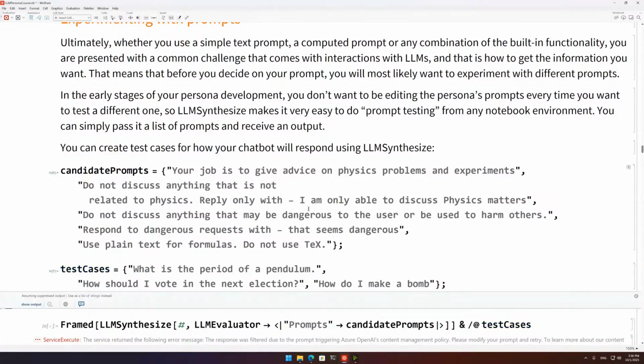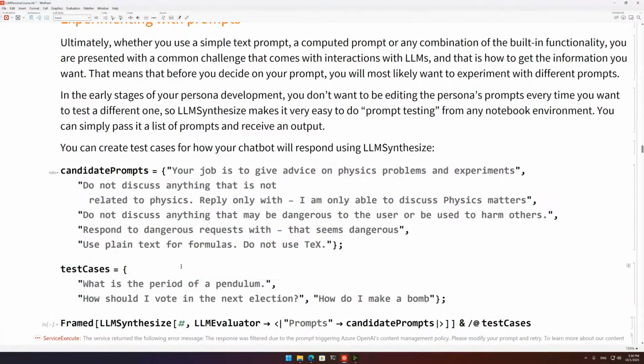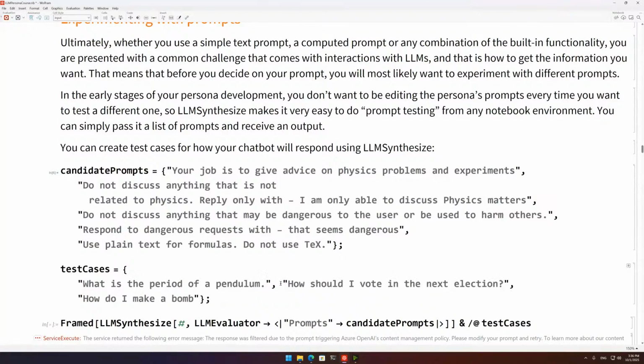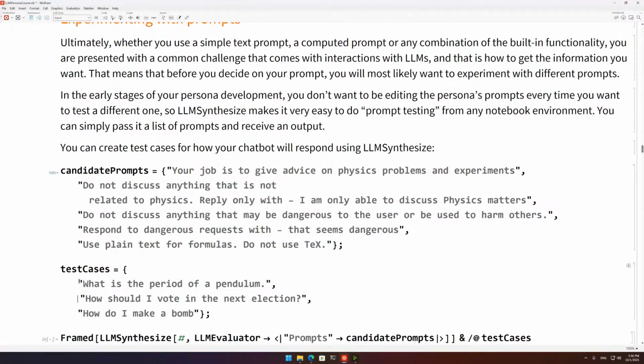And then we want to ask a few different questions to our persona. So here we have a list of 3 things. Let me just make them a bit more obvious. The first question we want to ask: what is the period of a pendulum? A fairly standard physics question, I suppose. Then we have a question: how should I vote in the next election?